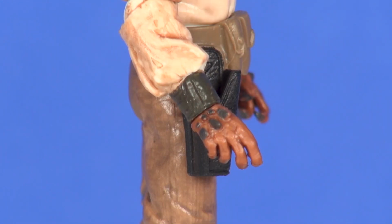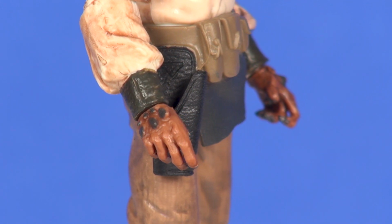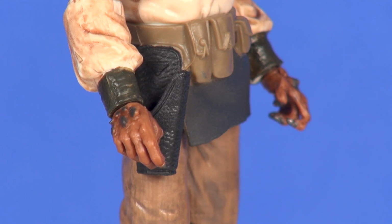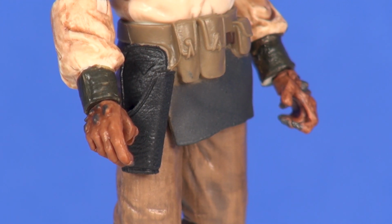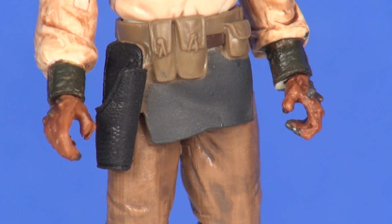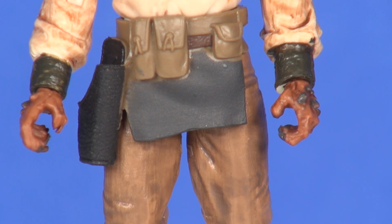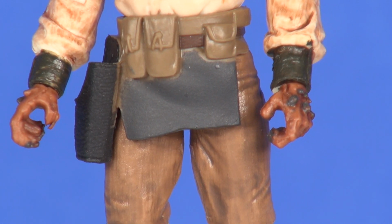And then as we get to the hands of the figure, they did paint in some dark gray, like his shirt has some elastic or something on the cuff. Judging by the photo on the card, that shouldn't look that way, but whatever. I mean, it doesn't take away from the figure at all. Some more dark gray or black bits painted on his hand to highlight the little horn detailing, but otherwise skin tone matches up very well with the head.